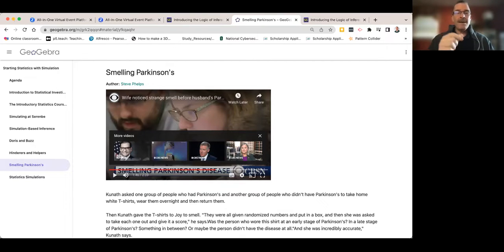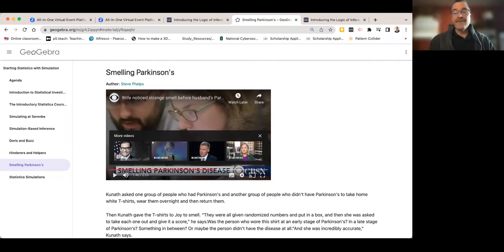So three ideal simulation scenarios that you could use first day, first week, throughout the year, because there's also this idea of experimental design in probably all three of these scenarios. These are perfect, small, short little scenarios to get kids talking about statistics.